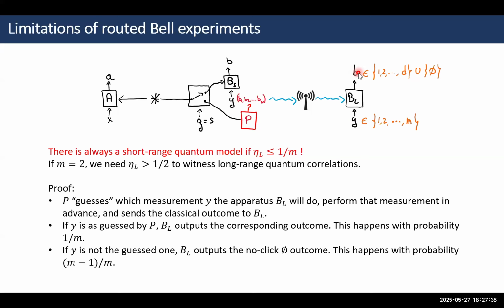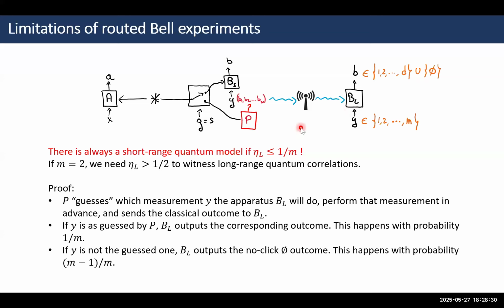And this will of course reproduce the quantum correlation, provided the efficiency is smaller than 1/n, because the measurement close to the source guesses the right input for the faraway device with probability 1/n. So 1/n of the times you actually produce a click. This is a simple strategy that shows that if you want to find experiments that tolerate arbitrarily low efficiencies for the faraway device, you need to consider experiments with many measurement settings.